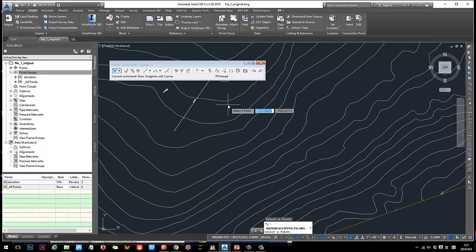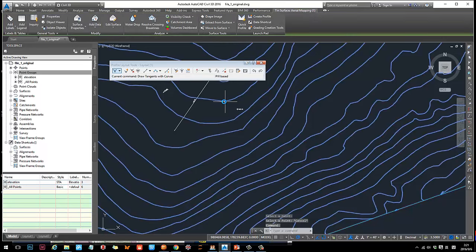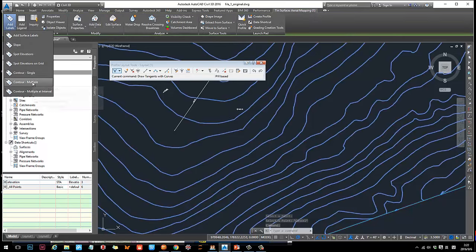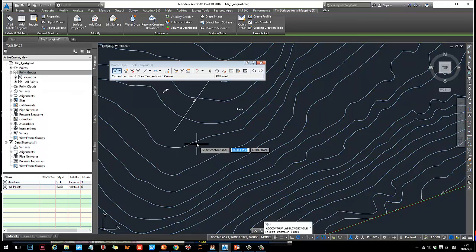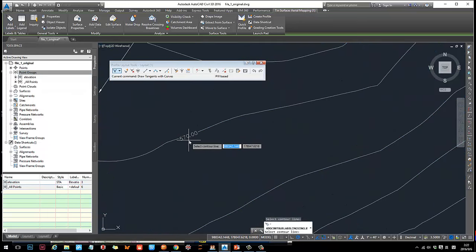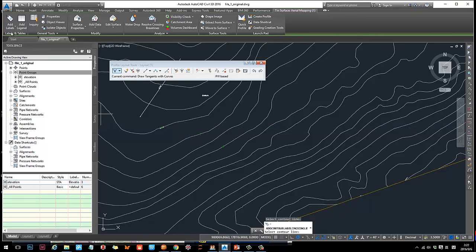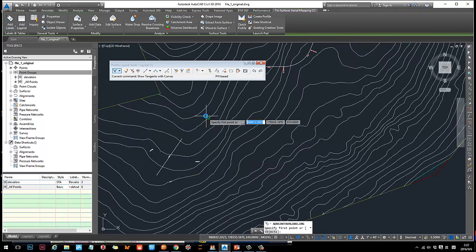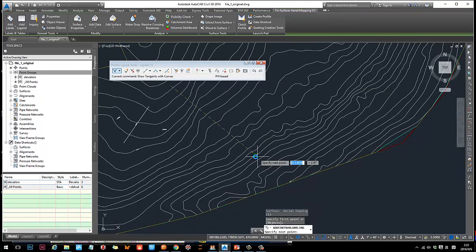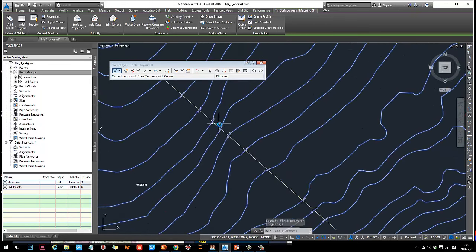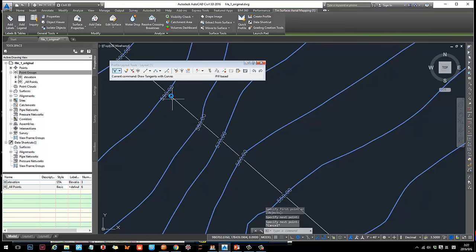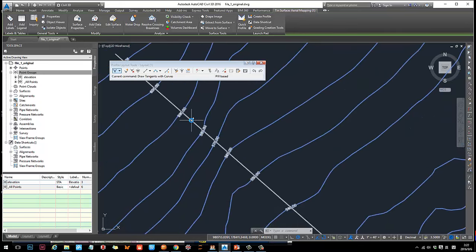And the other thing is you can do contour elevation. For example, single: just click this contour, then it will show the elevation down there. You can also do multiple. This is pretty cool. You can just draw a line, and all the places between them will have contour labels down there.